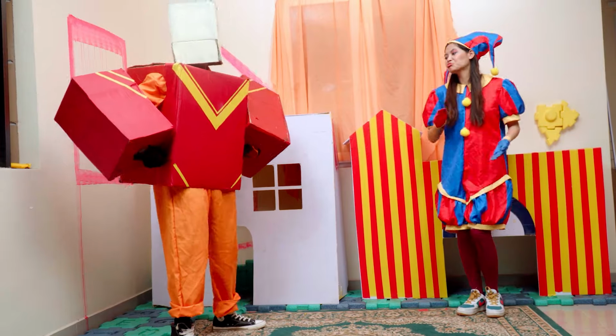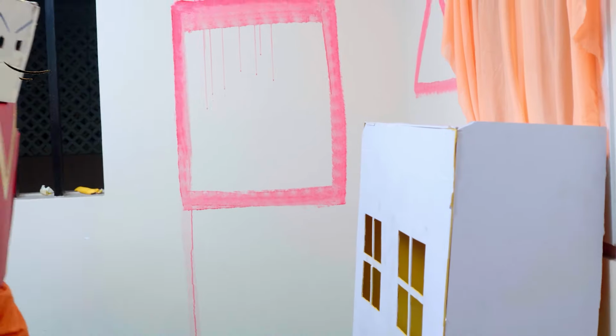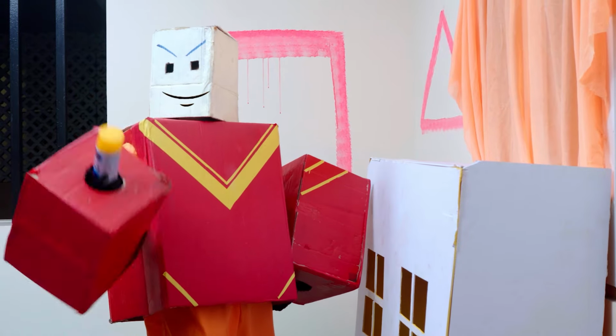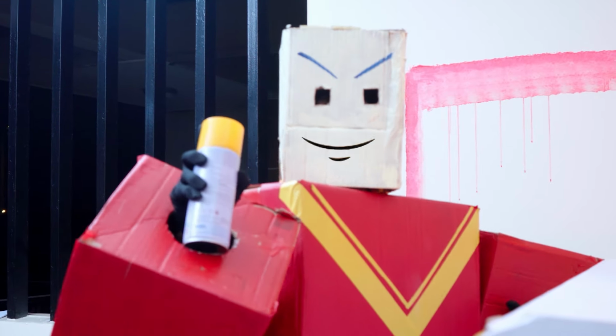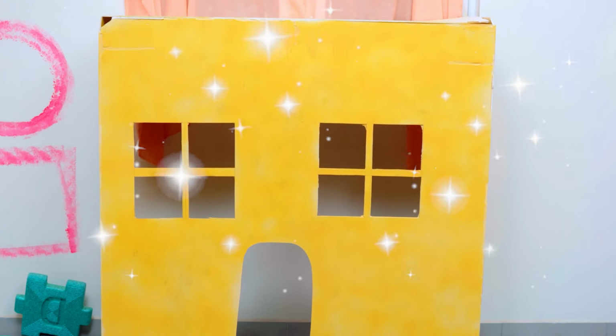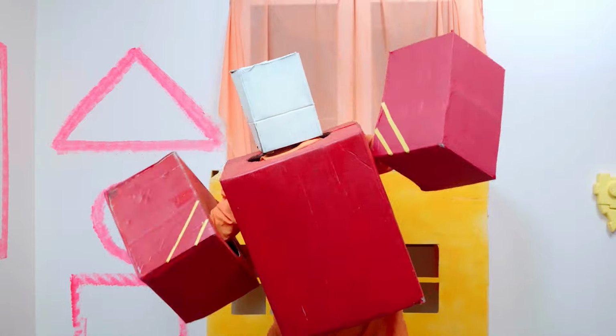Haha! Let's see who's faster. Your house will be uglier than mine. Wait a minute. I'll decorate the house even better. Let's start with the wall. Ha! I'll use this spray paint. Spray it on the wall like this. Tada! We have a beautiful wall in just 1 minute. This time I'll definitely win.